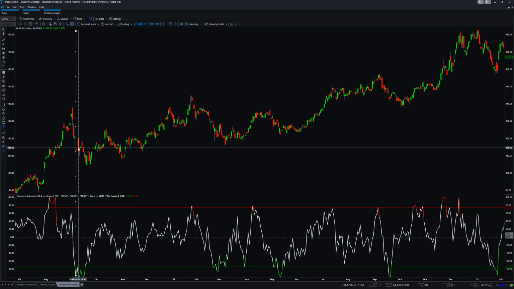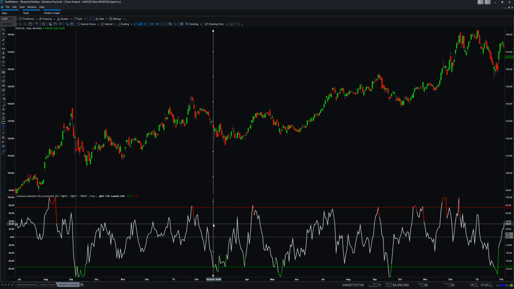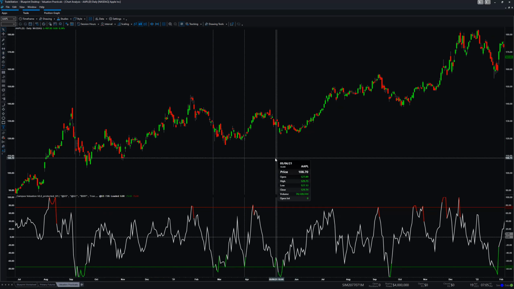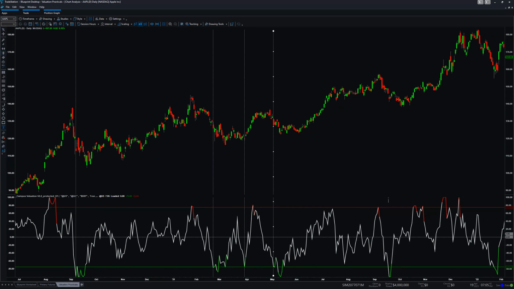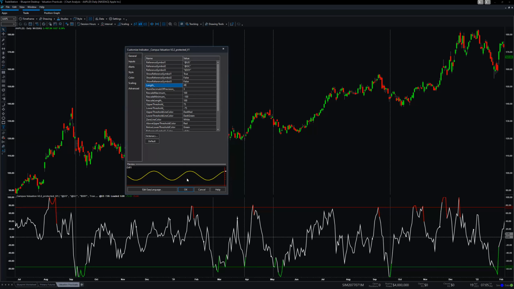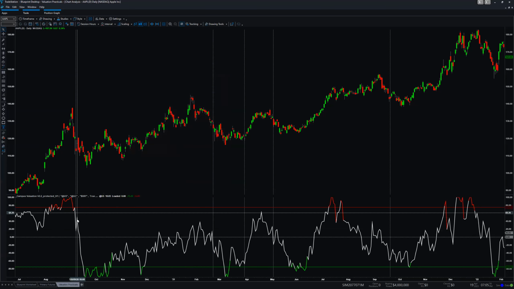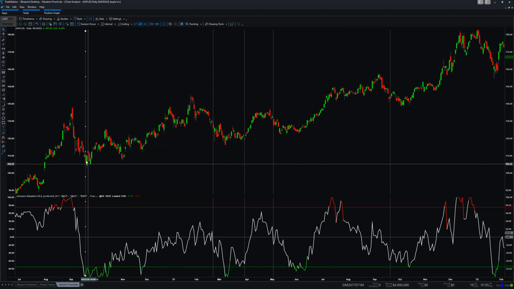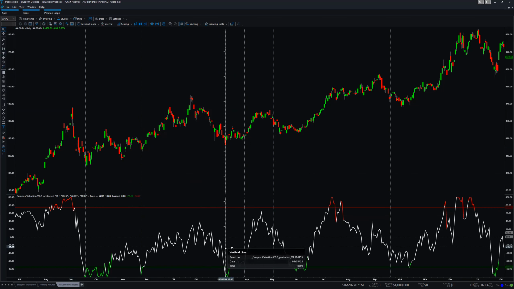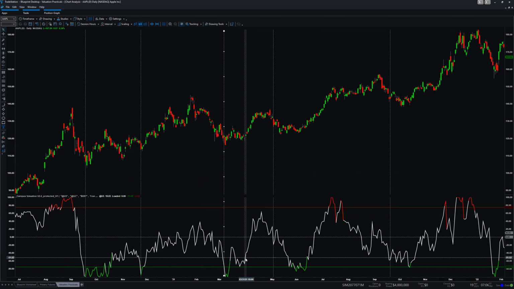Here, though, on the 10, we're too early. We were bang on with the 30. Here, we're too early again. We were bang on with the 30. Here, it's bang on. Here, it's a bit too early again. And then here again, it's also a bit too early. So by just looking at this now, I know that the 30-day cycle that I used on Apple, right? So I move this here, much better setup. I even get a setup here that I didn't get on the 10. I get a setup here that's much better. Here as well.